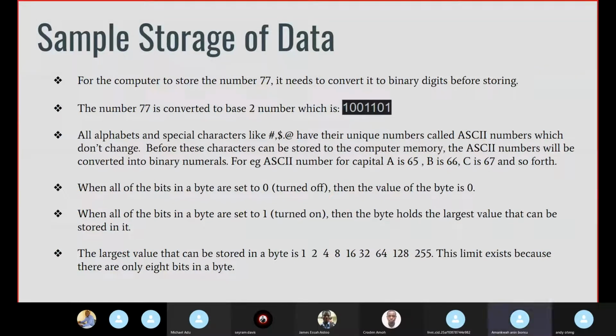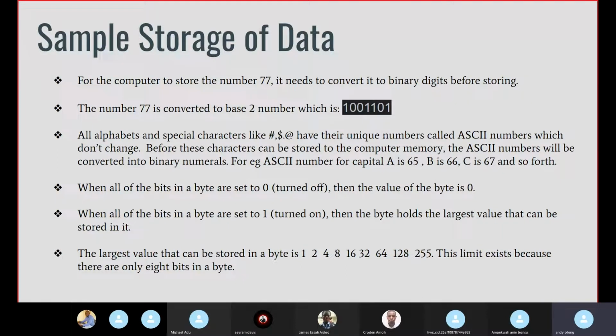So the hash, full stop, @ sign, the $ sign, all of them have ASCII numbers, which you don't need to know. They are already there. You can search for them online. If you want to understand the basic storage of data, you can just Google ASCII and you get all the information there.